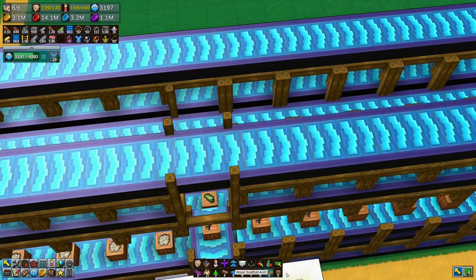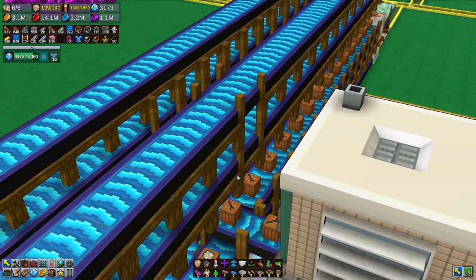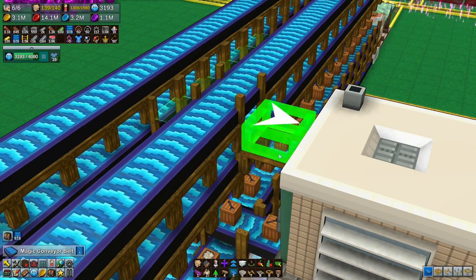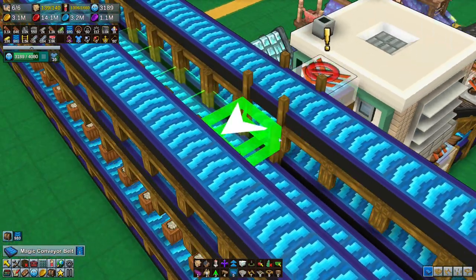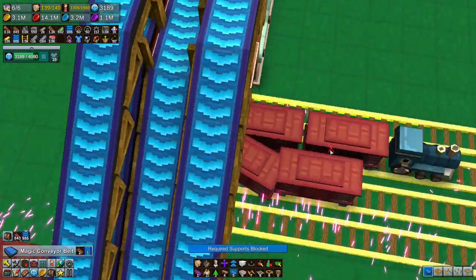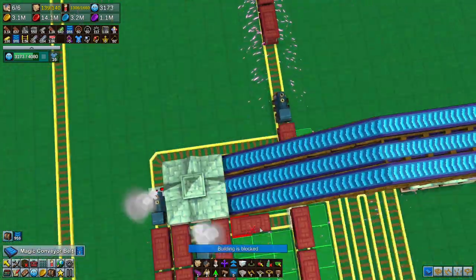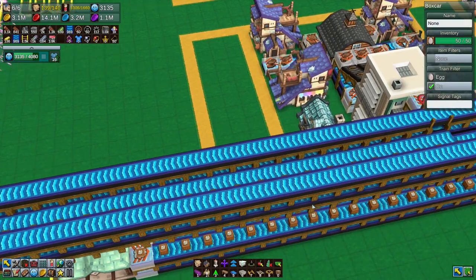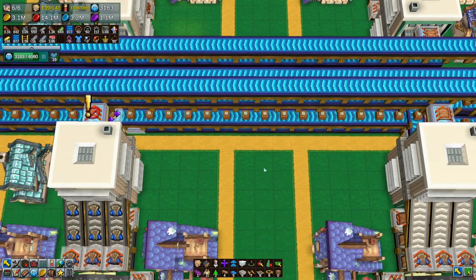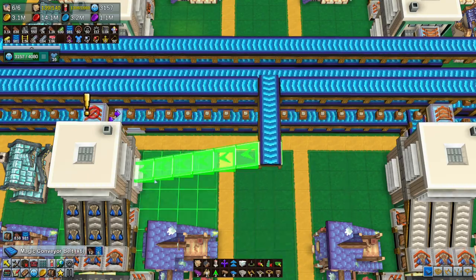Sticks, they're not sticks, what are they called? They're called wooden pillar. Okay, right, we need to put that there, and then we need to do there, I believe. From that one down to there, and that will still work. That is all legal and fine. So there we go, squeezed it through. Awesome. And then right here, what we do is we peel this off and run it down.